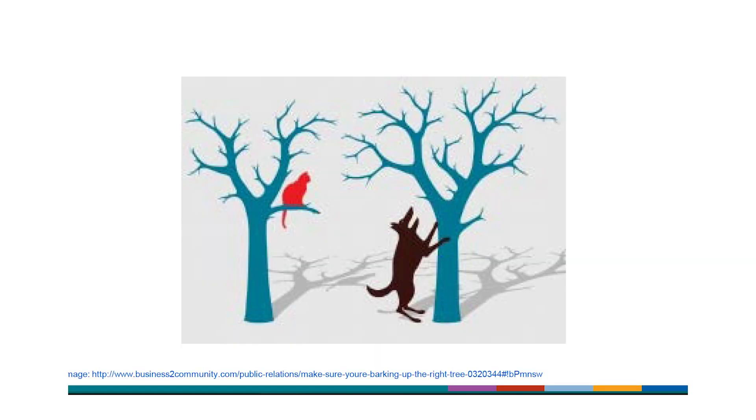Conventional genotyping methods are an important tool to identify and investigate genotyping clusters that might be outbreaks or transmission events. Sometimes our cluster investigations lead us to previously unknown and important outbreaks where intervention is feasible and warranted. We find the red cat, if you will, because conventional genotyping leads us to bark up the right tree. But there are limitations of conventional TB genotyping. Some of our cluster investigations lead to barking up the wrong tree, like the dog in this image, where we investigate genotype clusters of cases that might not be linked in a chain of transmission. Our talk will describe how WGS can help us make sure that we're barking up the right tree.